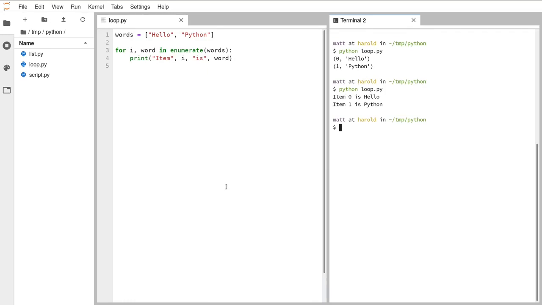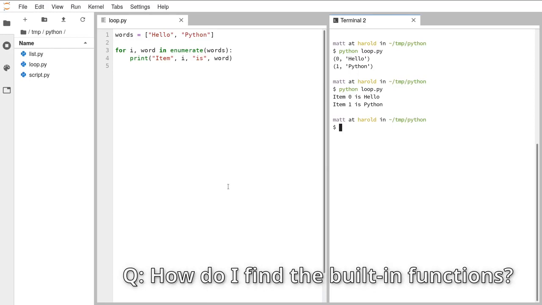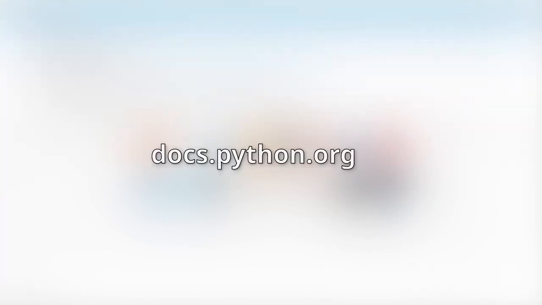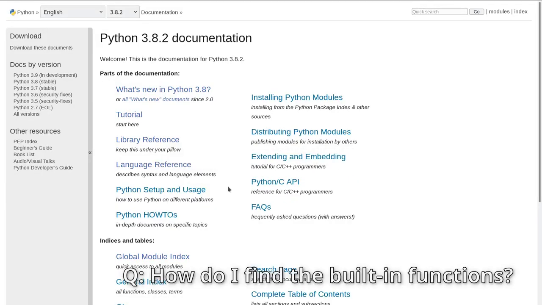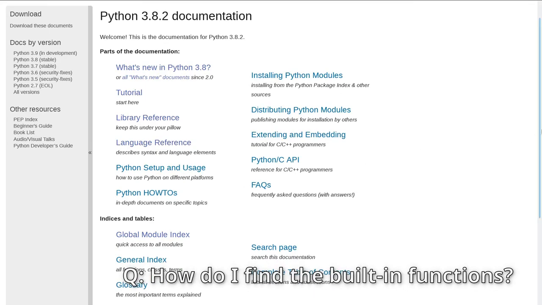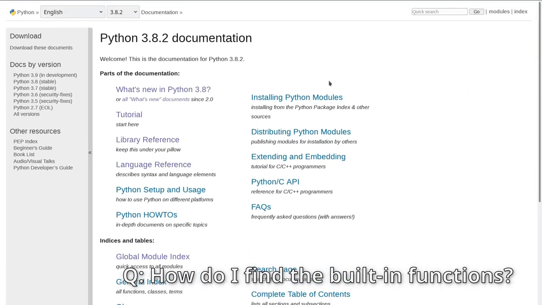Kunal's question. That's a question about documentation. How do I find a suitable function for my tasks? There can be 100 built-in functions which I don't know about. So let's go to docs.python.org, exactly as Gareth's linked there. The page that I was on before was a page called built-in functions.